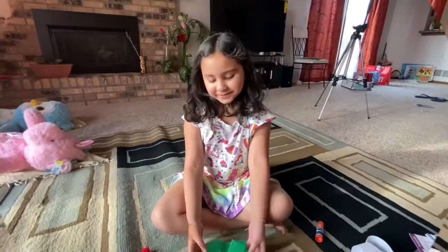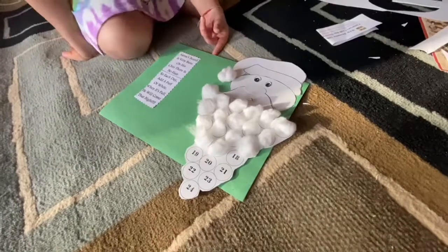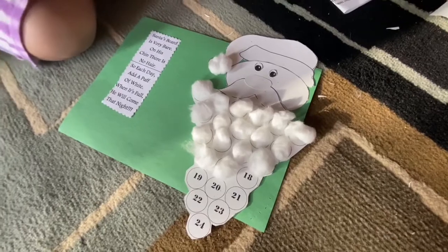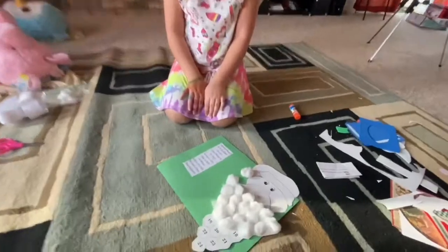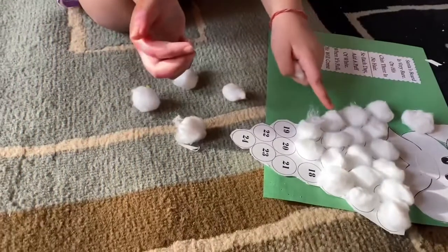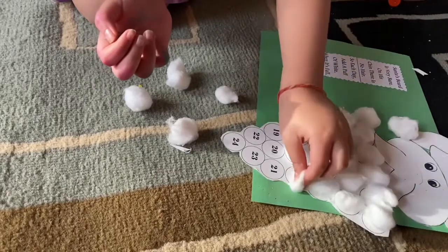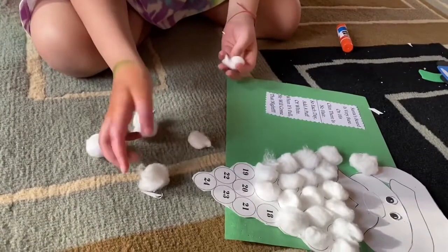Merry Christmas! And I also made this Santa countdown. We have 7 days until Christmas. I'm so excited! It's written here. Santa doesn't have hair, so you're gonna take pom-poms and stick them on by gluing one a day. So you can see when it's Christmas.